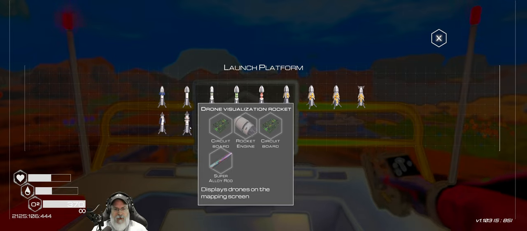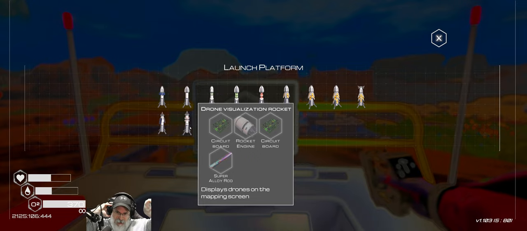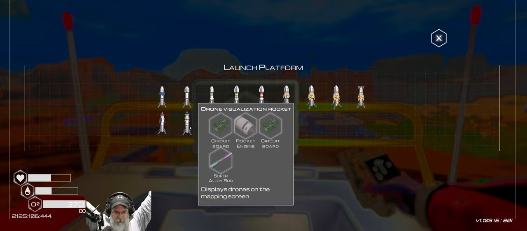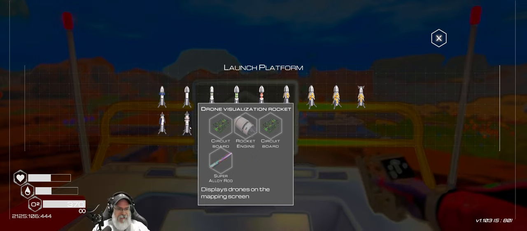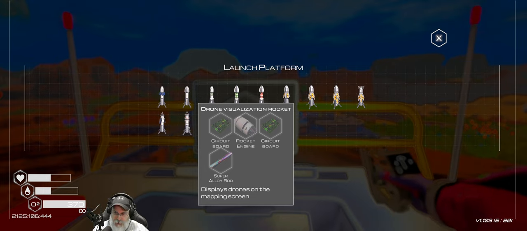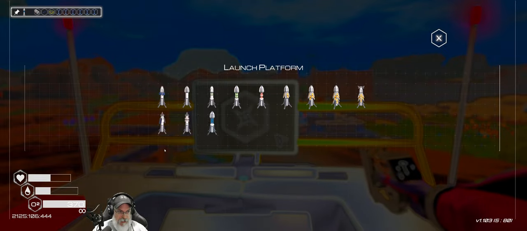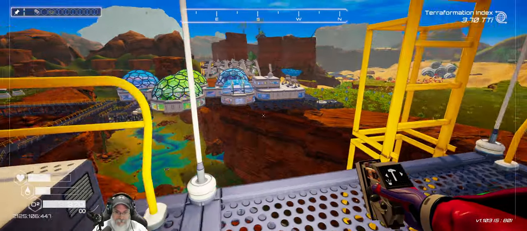I guess if you had a real massive network setup, this might be useful just to kind of see where your drone activity is, but I don't know. I don't see that as being super useful because the drones operate autonomously. As far as I know, you can't direct them. So, yeah, I don't know. Maybe it's just for funsies. But anyway, let's go ahead and pin that.